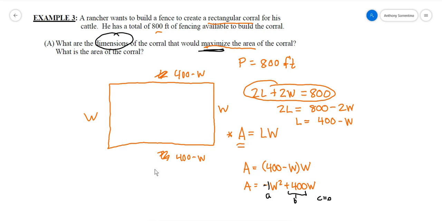Okay. So if I think about this, I have a graph. This is obviously a graph that has a negative a value here. If I was to graph this, I would see something along the lines of this. I know it's opening downward because the leading coefficient a is negative. The maximum would occur at the vertex. So if I can locate that vertex, I'm going to be able to locate, this is my L, this is my W, this is my area, instead of taking the place of the X and the Y. The vertex is going to give me the W value that I need and the area, which is the max area.